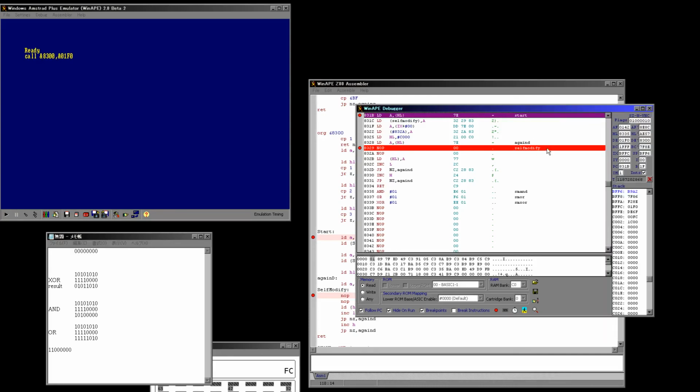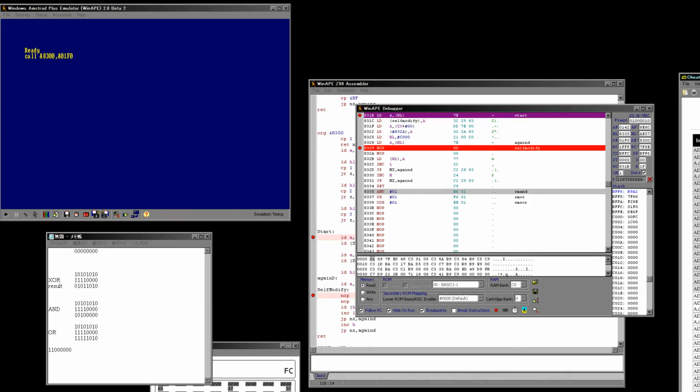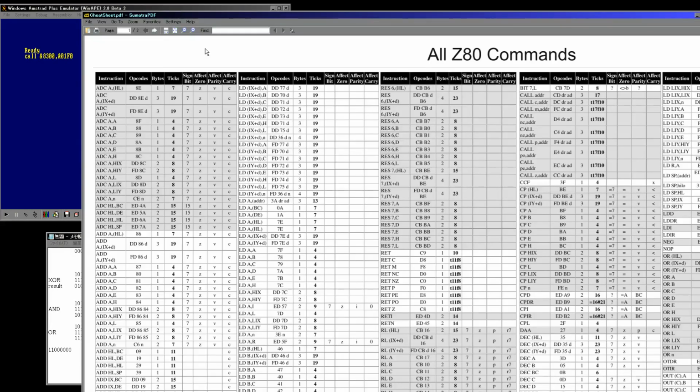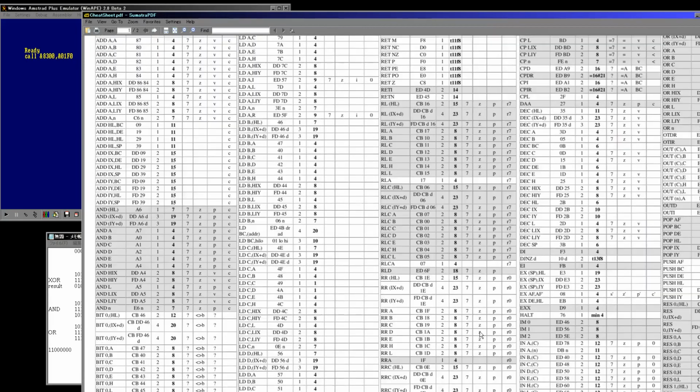You see that there? And we're about to load in the command A from the address HL, which is 8335, and it's going to load in this here, which is E6, which is the byte command for AND, and we can have a look at that. If you're ever doing self-modifying code, check out the cheat sheet available on my website, because on it you've got all of the assembly commands and the bytes that make them up.